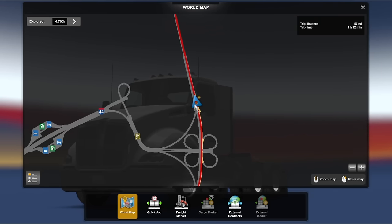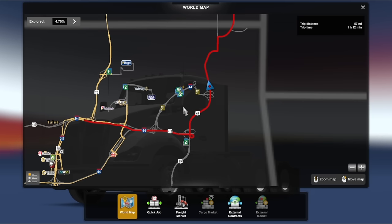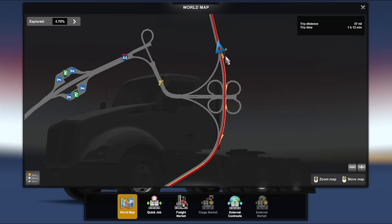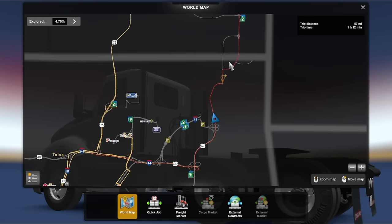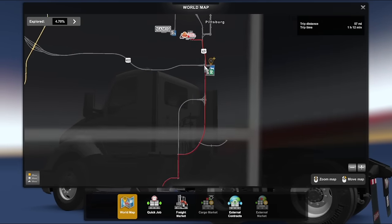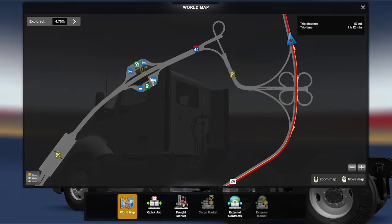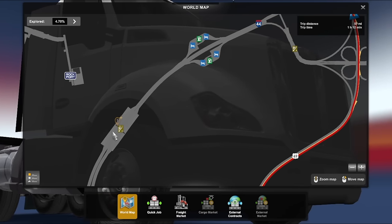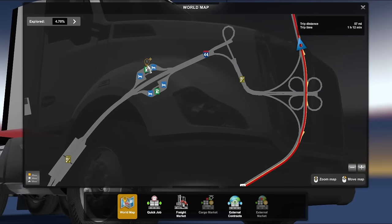So we're stuck. Oh, that turn we could have got off on, this rest stop on 44. Are you kidding me? Right behind a spot where we could have... Can we back up? Is that one not finished? Are you kidding me? So we're stuck here on this road until we get to our destination. Maybe just right outside of Pittsburg, Kansas, there's a spot. We can turn and get over to this place on the 44. But then we'd have to come down, go through scales, and come back around all this because we're not going to be able to turn ourselves around there.